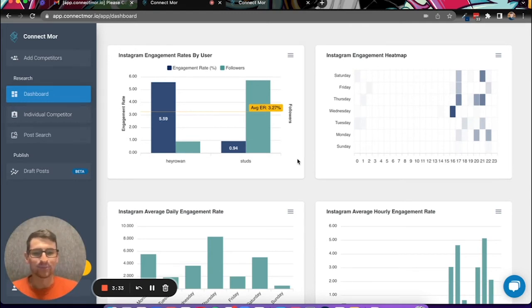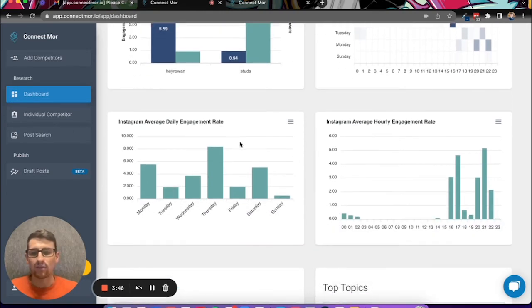That's the kind of way to think about it. But yeah, the first thing you can do is benchmark performance across different pages. You can also export this data as a PNG or a CSV as you want. You can have a quick look at the heat map and see where people are posting. Obviously, these are American brands, and where the engagement is throughout the week.